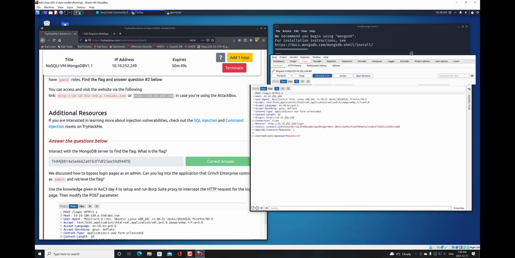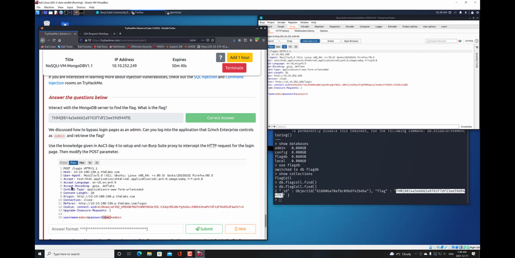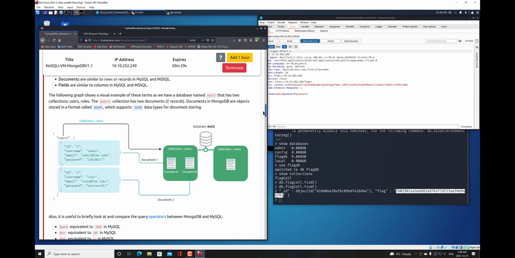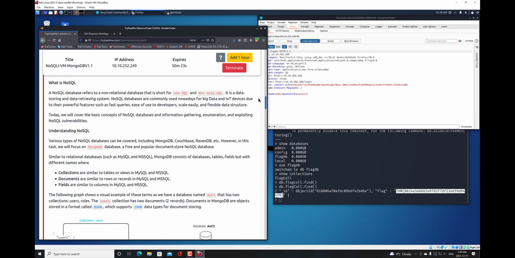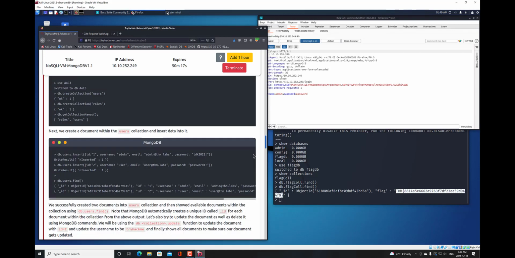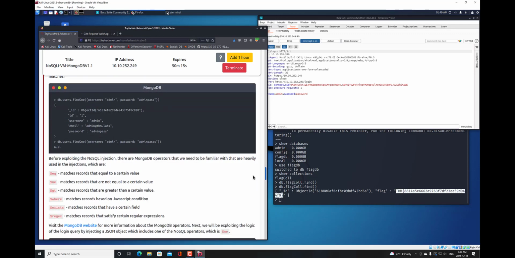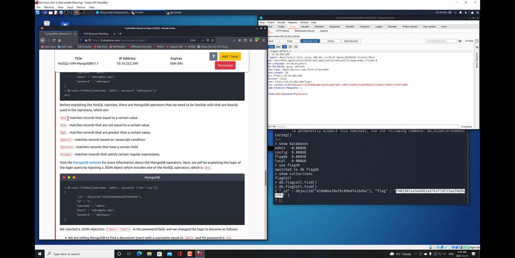Bring Burp down to the side here. So if you come here, this is what it's telling us to do. So the admin here is the username and the password is admin. So if you go through this training, the NoSQL vulnerability, we're able to make use of it. Let me share this. Let me show you this command here. Okay, one second. So we're able to use these commands.